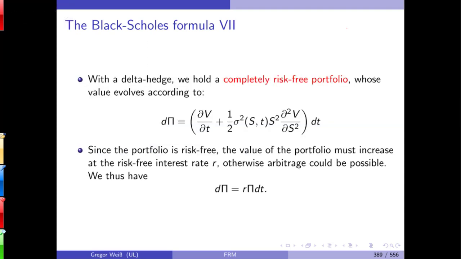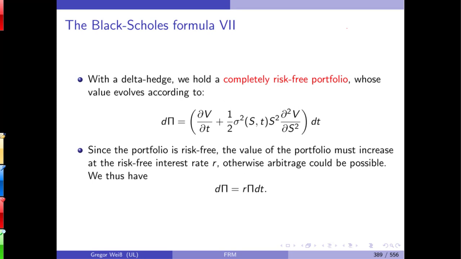Now with a delta hedge, this portfolio is risk-free. Meaning that on an arbitrage-free complete market, and that is one of our critical assumptions here, that the market for derivatives and the financial market is arbitrage-free, there cannot be two prices for one good. And if this portfolio is risk-free and we have a risk-free investment, both should have the same interest rate. So this portfolio, if it is hedged, if it is risk-free, it should give the risk-free rate. So d pi should equal r times pi times dt. The risk-free interest rate r times the amount of money we've invested in the portfolio, pi, times the change in time we are looking at. So let's say 5% times 1,000 euros times 3 months. That should be our return, and that's d pi.